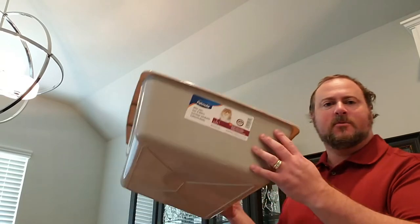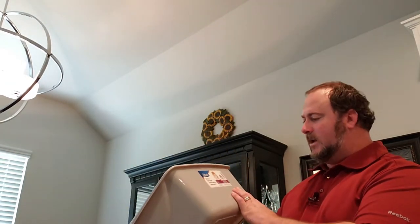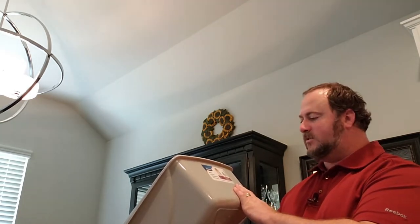All right, everyone, this is what I'm going to be using for a hide. This is a kitty litter pan for a cat. These work really well for some of the larger animals, some adult females and males. And this one is a jumbo size cat litter pan. It's 22 inches by 16 and a half by 5.5.